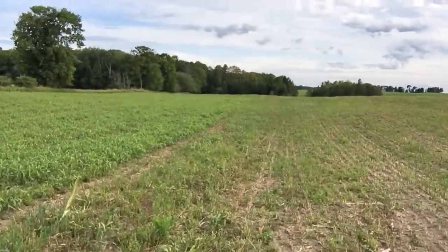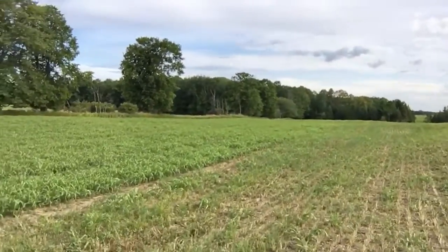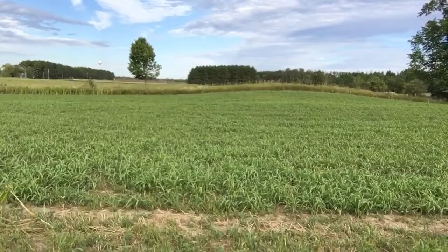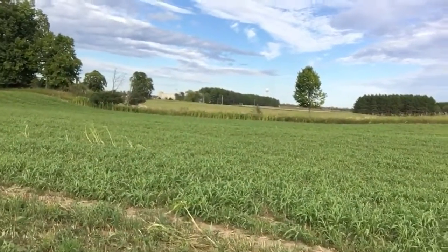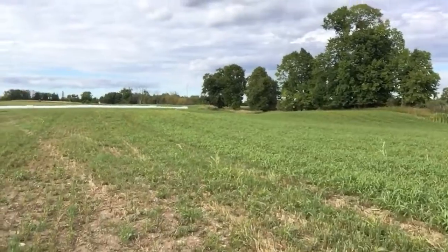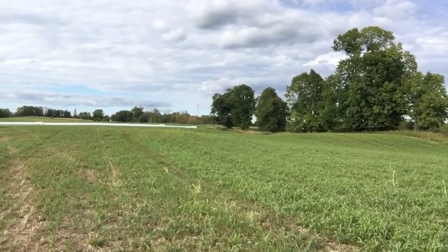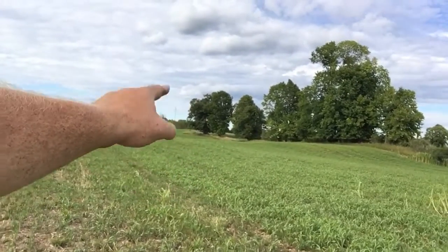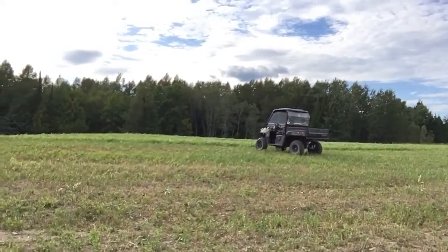Extremely happy for that new property — just the ridge, that new ridge hill. That added a good amount of hay in. This looks good for the time of year we took the first cutting off, which wasn't long ago, and for the major drought we suffered here for about three weeks — three weeks of dust. Very happy, lucky, very fortunate. We will be seeing a very fair, harvestable crop within weeks.